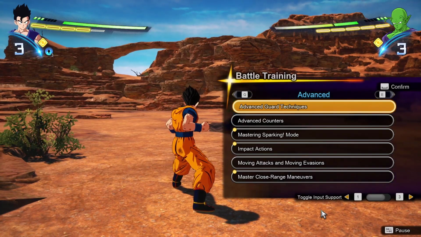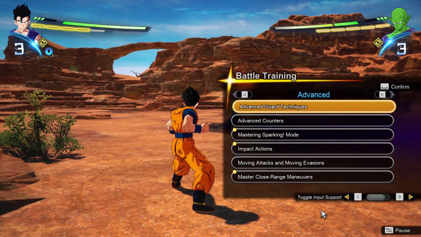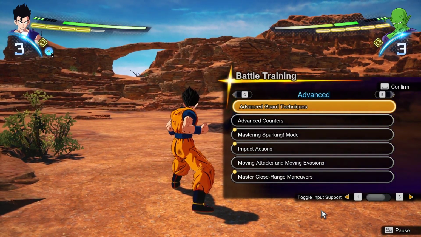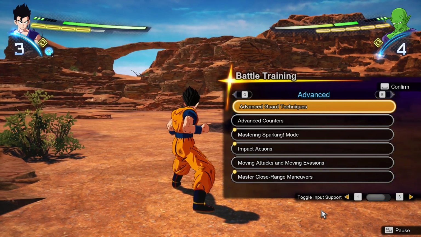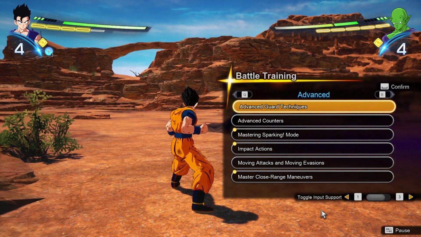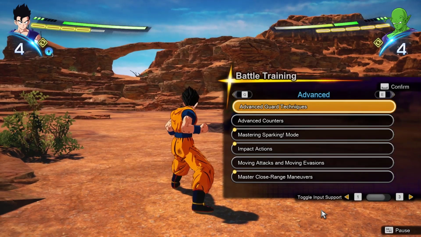So if you're a new player to Sparking Zero, even if you're an advanced player, I highly recommend that you hone in your defensive skills in this game, because one thing you want to do is limit the amount of damage you take when fighting other opponents, because if you take a ton of damage, you're going to die and lose characters, which is more than likely going to cause you to lose a set.